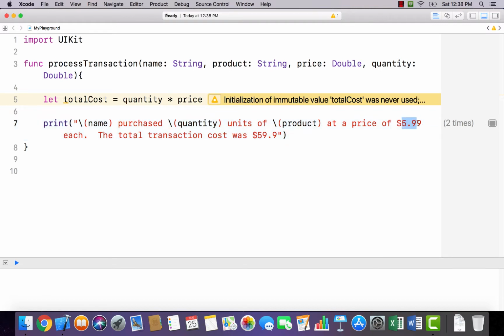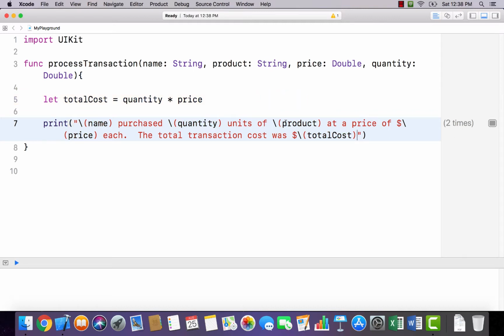The price will be replaced by the price variable. And the total transaction cost will be replaced with total cost. And did I miss anything? Name, quantity, product, price, total. I think I got everything. I may have made a typo here or there.